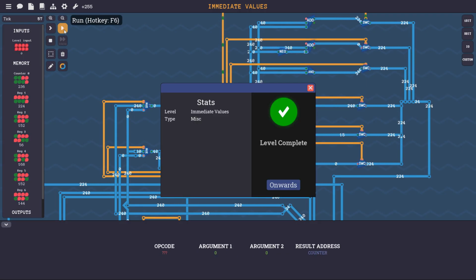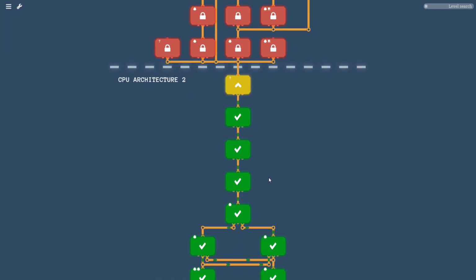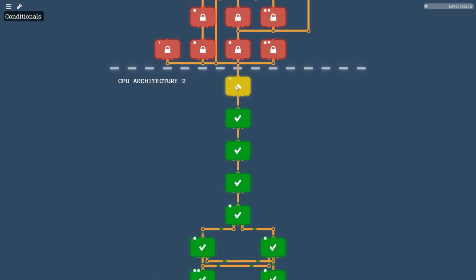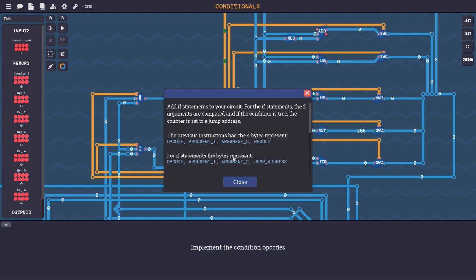All right. Okay, final level of CPU architecture 2, adding in conditionals. Fun. Add if statements to your circuit. For the if statements, the two arguments are compared, and if the condition is true, the counter is set to the jump address. The previous instructions had the 4 bytes to represent opcode, argument 1, argument 2, result.